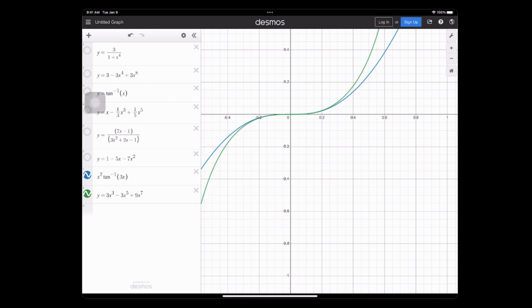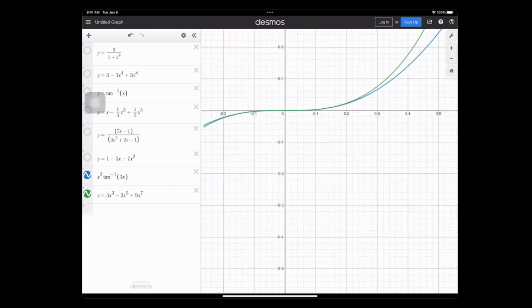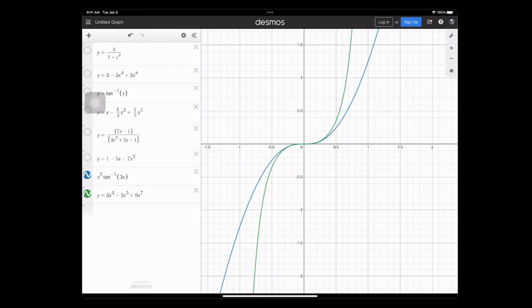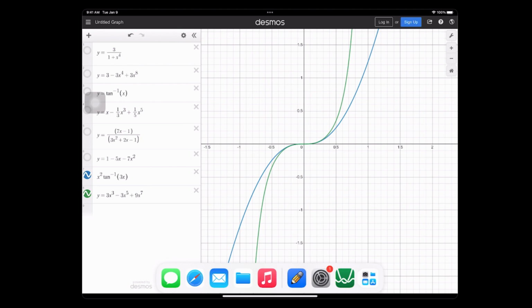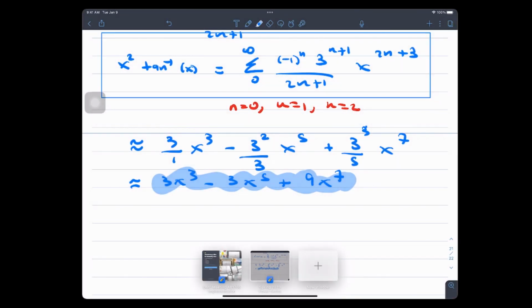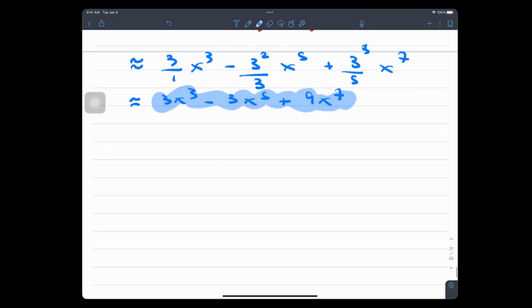So the curves are approximately what you see. And I don't remember that interval of convergence here, but anyway. Around 0, really close to 0, the curves are practically the same. Can you see that? So you're approximating curves with polynomial functions, and polynomial functions are easier to perform calculus with.